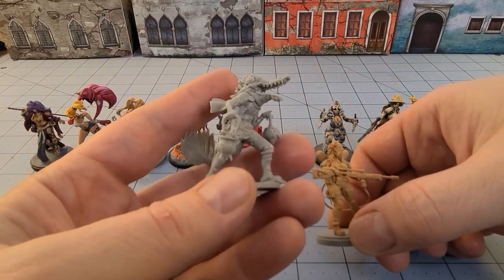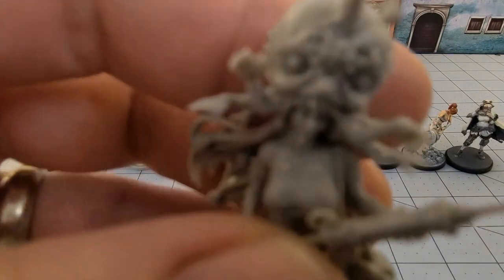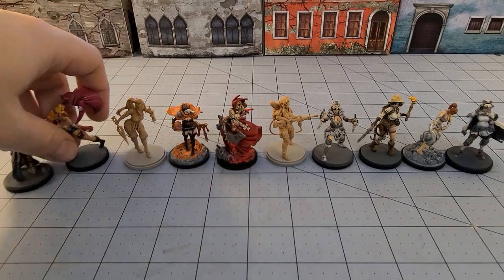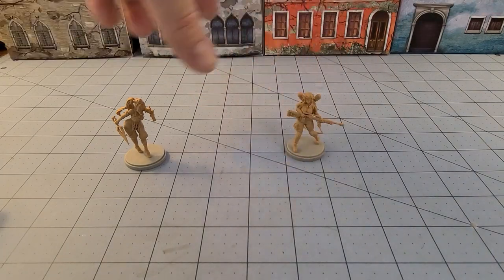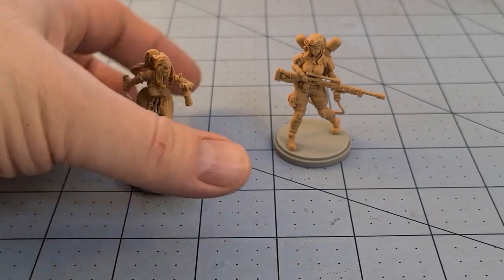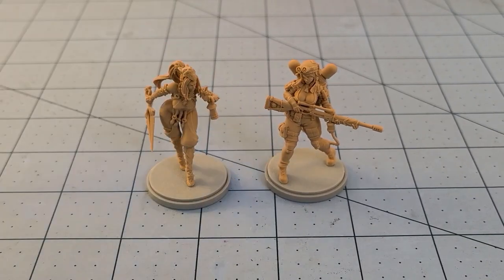These are my favorite of the Halloween models and you probably aren't going to see these again on this channel until Halloween, so deal with it — I'm going to get them painted and ready in time. If you dig the look of these, since everything is now in photo resin, it seems that going forward everything will be plastic or photo resin — I have not seen a regular resin miniature for some time now. Moving forward that's probably what we're going to be seeing, at least until things improve in terms of distribution.